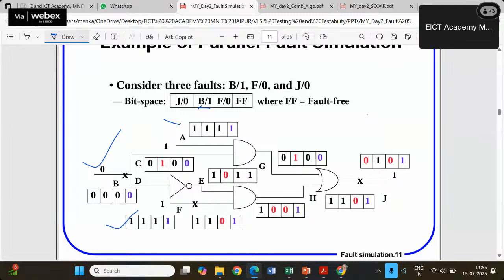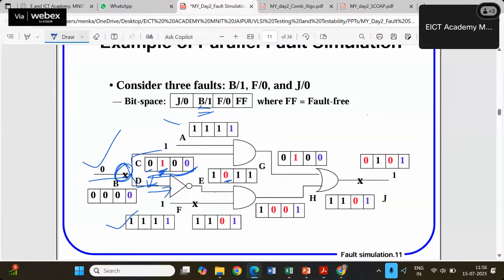Okay. Now let us proceed. As we are proceeding from the input stem to these fan out branches, this crosses this fault. So it means at the place of B stuck at 1, the bit will get set to 1. So at C and D, you will be having this set of values. The fault free value was 0, but the other values will remain like that, and this value is getting changed to 1. Now we are passing this through the inverter. So all of these values will get inverted. So instead of 0, we will be having 1, and instead of 1, we will be having 0. So this is the E branch value.